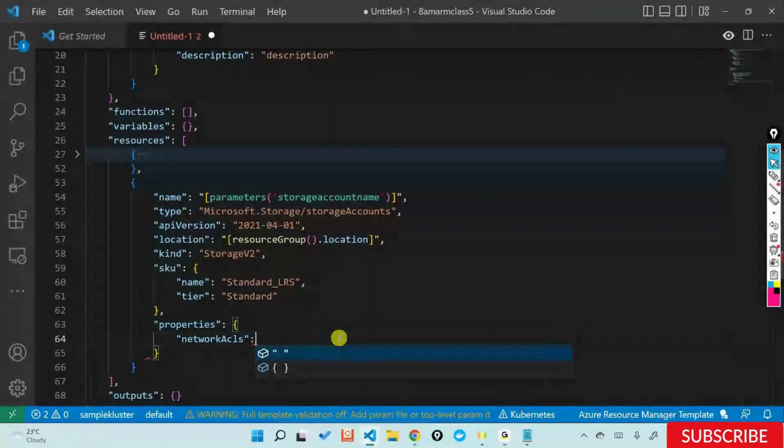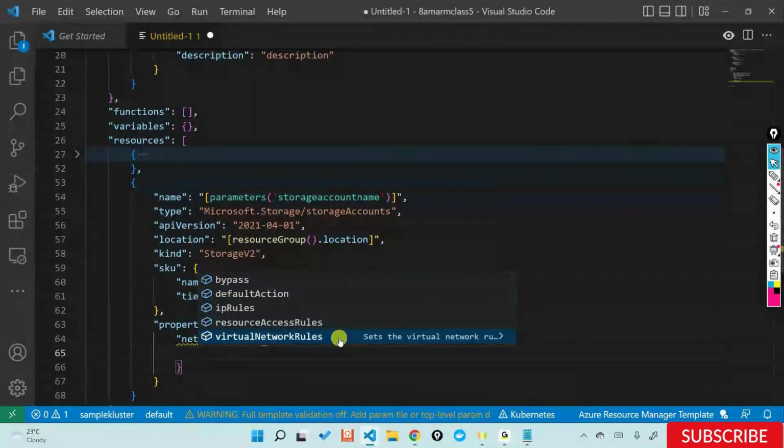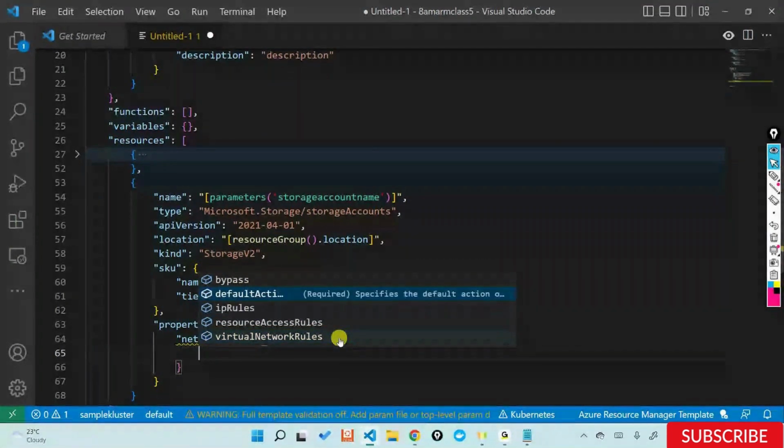This property has multiple things that I can give, like bypass and default action. Bypass is required, IP rules optional, and also virtual network rules. This is what I want to get into. And very importantly, I want to give a property called default action, which is required.